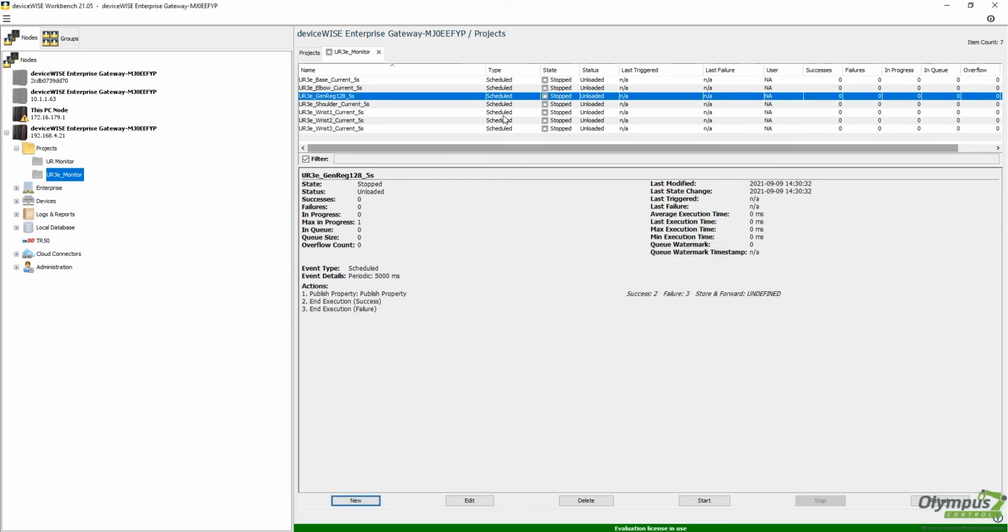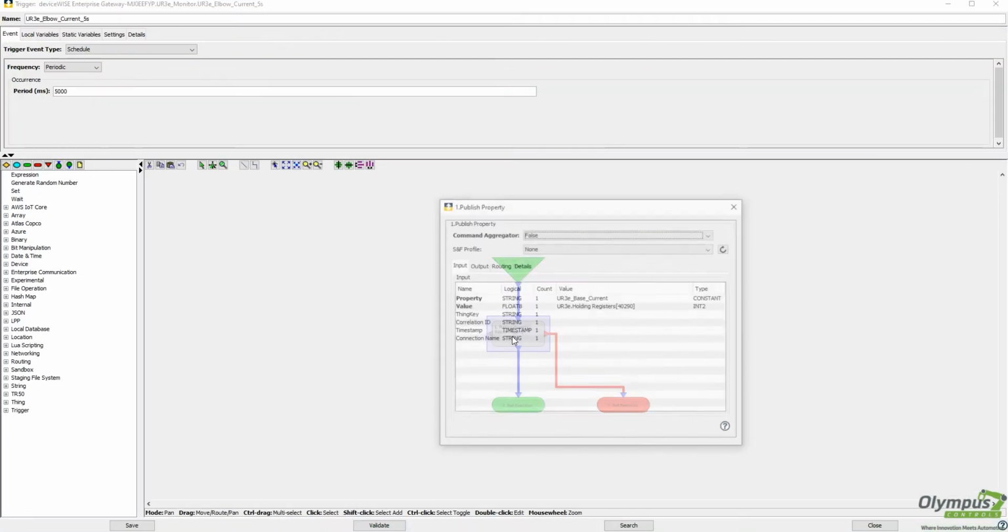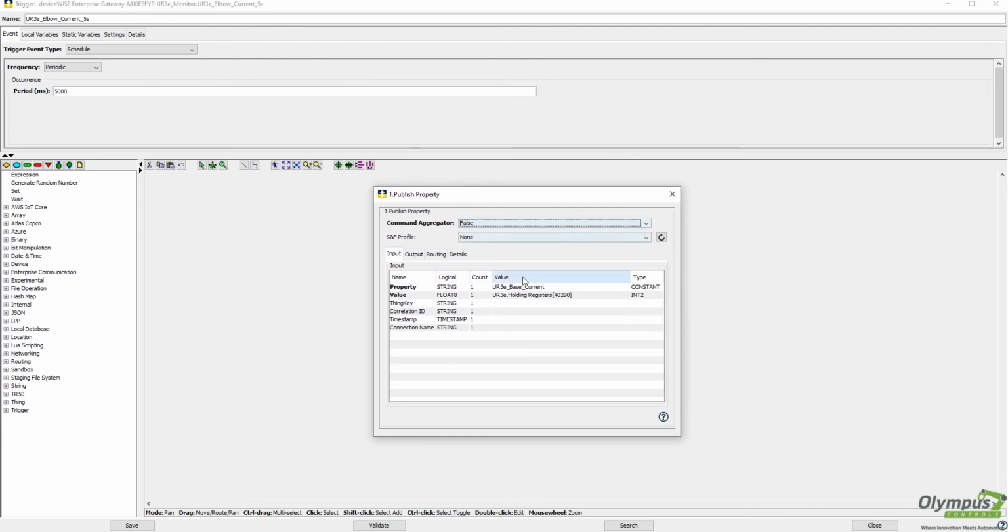Okay, right now, all of these programs, since I duplicated them, are doing the exact same thing. So we need to change that publish property block. We'll start with the elbow current right here. I'll double click on the publish property, and I need to give a new name to the property, and then I need to change the value.